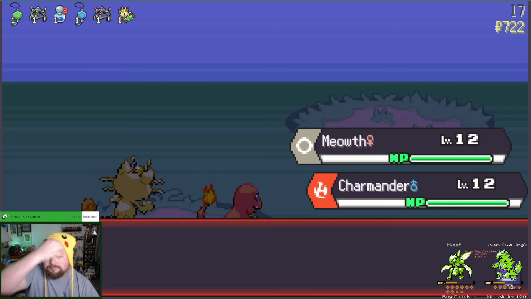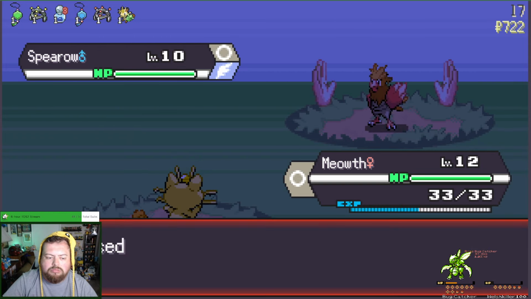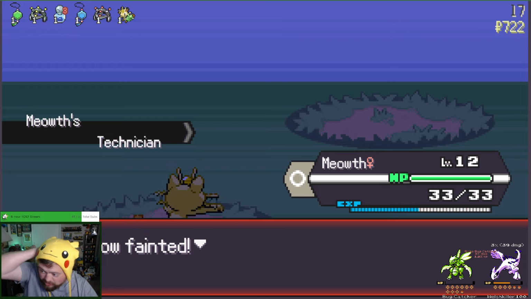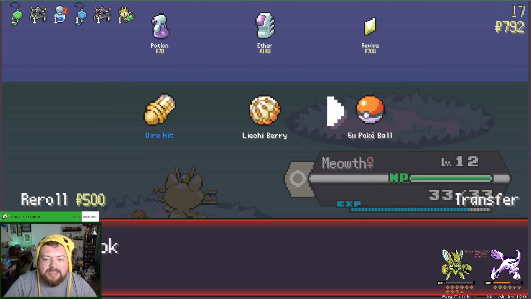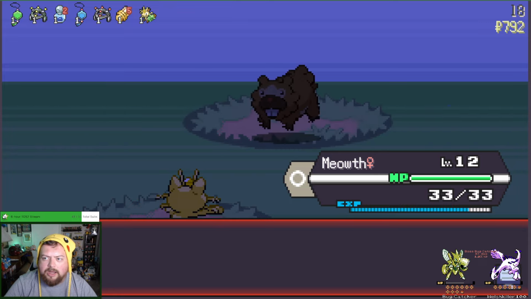We will heal. Just checking if I still get luck level up. Oh, that's fair. Do you? I missed it. Coins scattered everywhere. Increase the critical hit of all party members. Oh, yeah, let's do that. Absolutely.